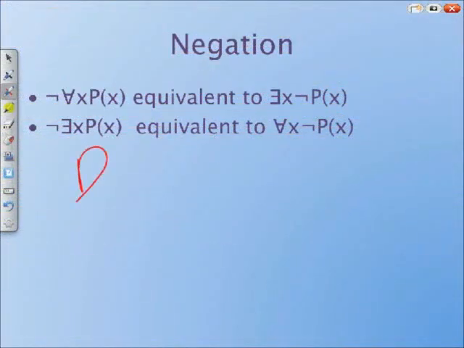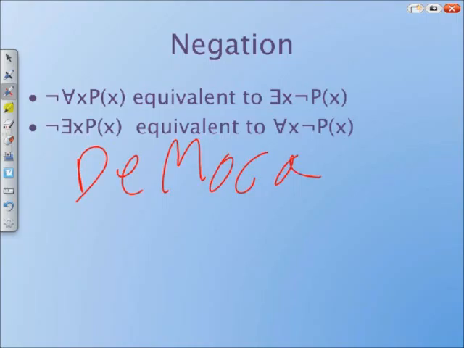Hi, I'm Jarrett Parker and I will be talking about negating quantified expressions. The rules for negating quantifiers are called DeMorgan's Laws for Quantifiers. And if you have a statement that for every X, P of X is true, the negation of that would be equivalent to there is an X for which P of X is not true. And if you have a statement there is an X for which P of X is true and you negate that then you have that for all of X, P of X is not true.